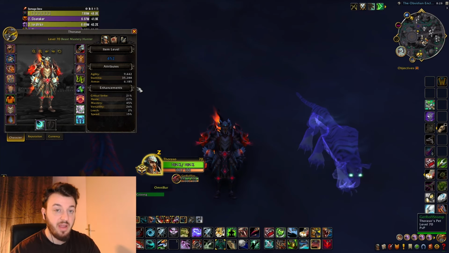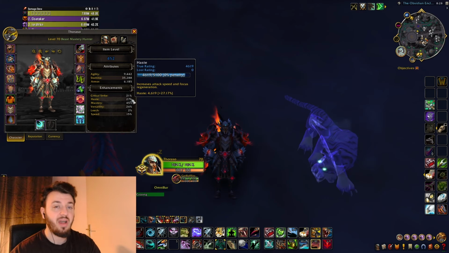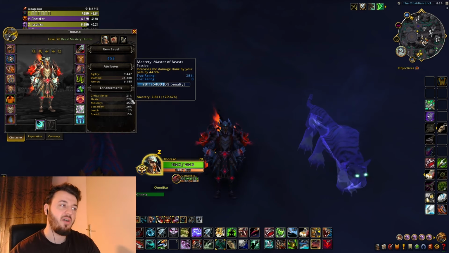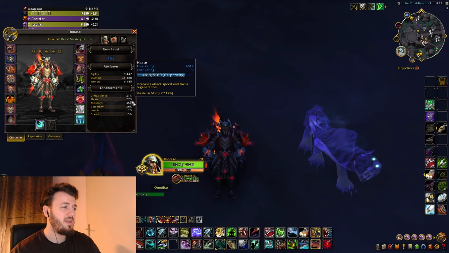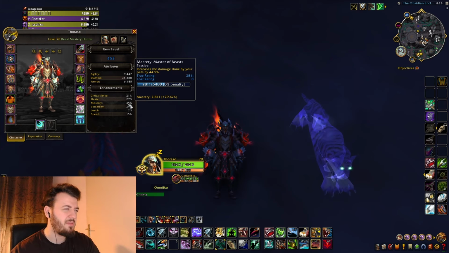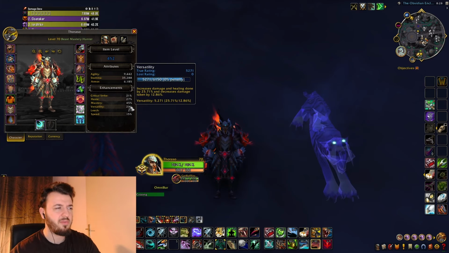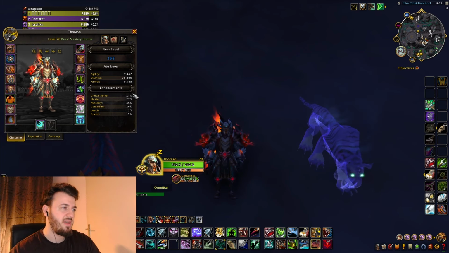You already rely a lot on pets because of being a BM hunter, but you don't want to rely everything on it. And I think a healthy amount of haste, I go for 30%, I think 31% even in PvP. And then we have around 49% mastery, maybe 50% if I remember correctly, and we have around versatility 29-30% and a big chunk of crit.